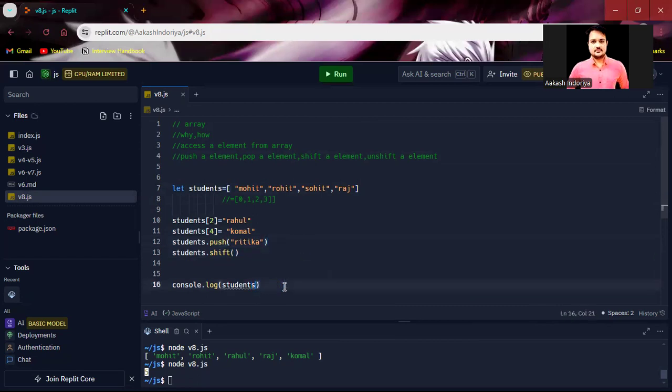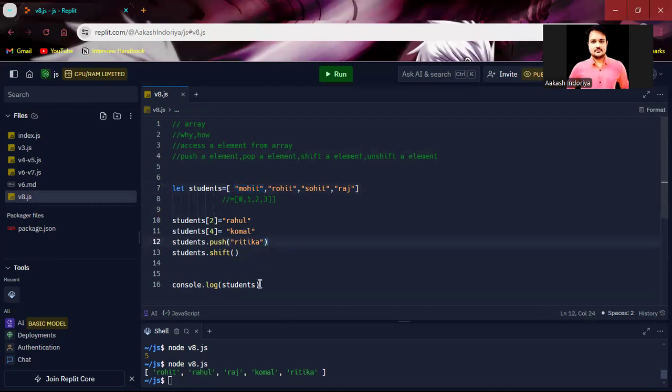So if I call shift only and console students after that, you can see Mohit is now removed from the array. What we had done is we had used shift.